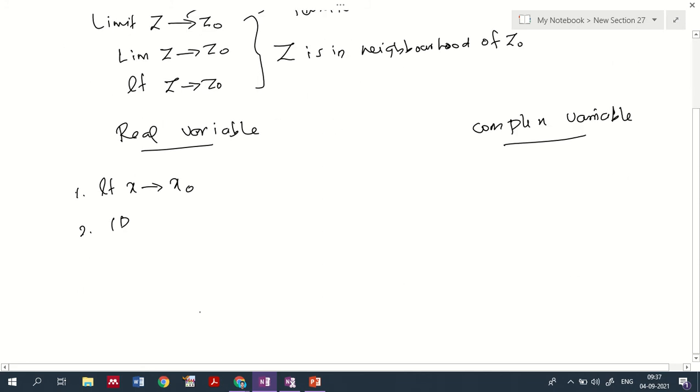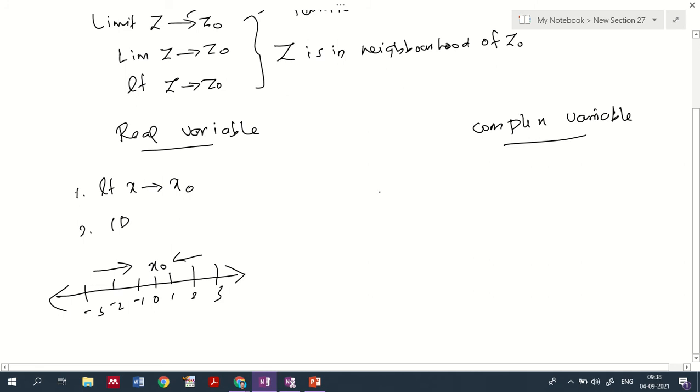this is the number line that you learned in your very basic classes, which has the values -3, -2, -1, 0, 1, 2, 3. When x approaches x0 along the number line, it is coming either from the left side or the right side. So x and x0 can be joined only by these two directions along the number line.